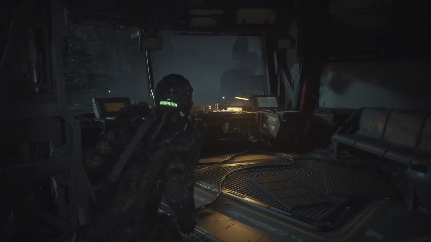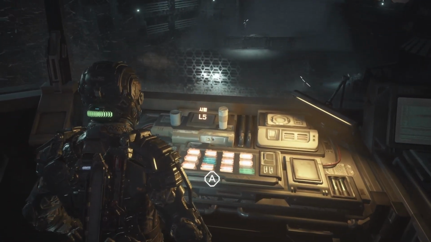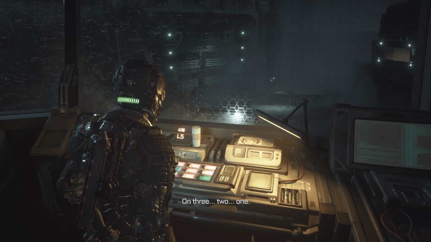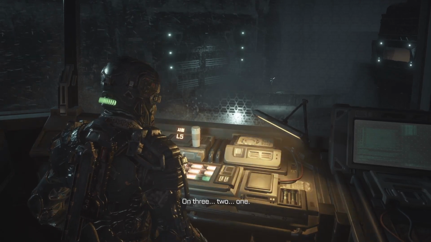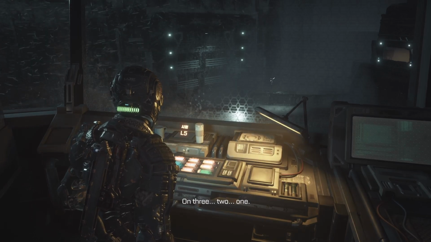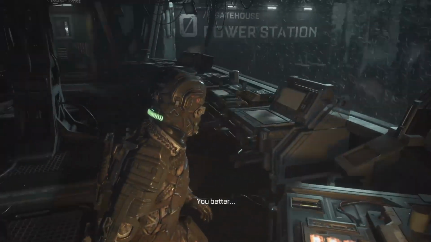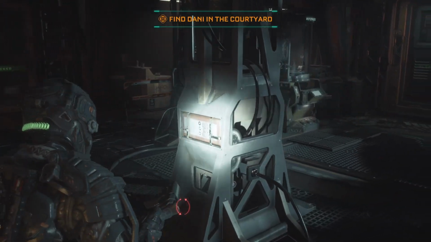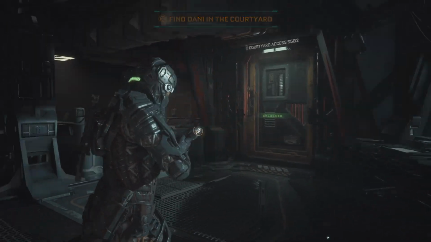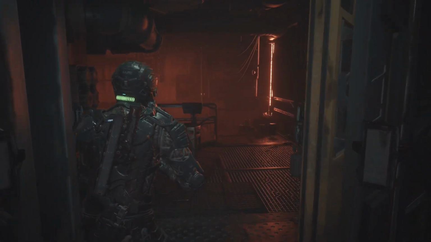So I gotta be careful when I loot, just so I don't miss any guns. I'm not sure if that's possible. On three. I feel like it is though. Two. One. Okay, I'll pull the snow cat around. Meet you outside. Nice. You better. I hope she don't leave us. I have a feeling she might leave us.